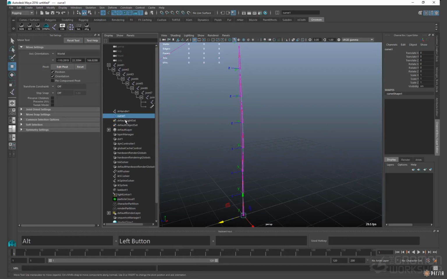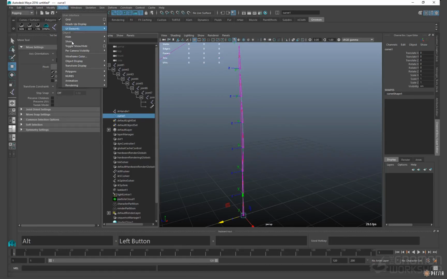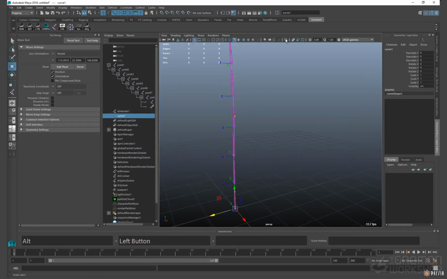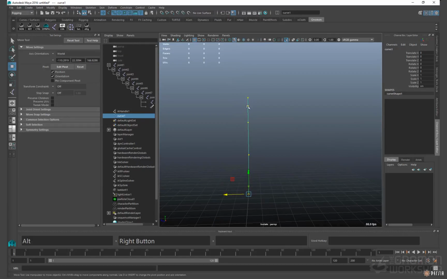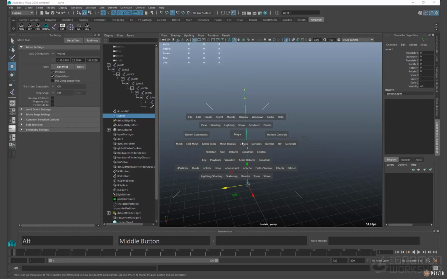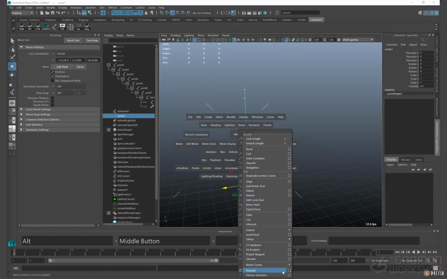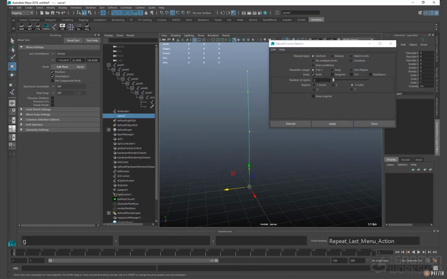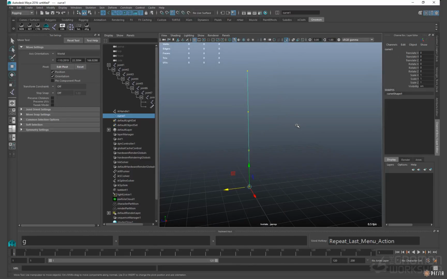And now I've created a curve. Let's show the CVs. And let's isolate select. As you can see, I have 1, 2, 3, 4, 5, 6, 7 points. I can easily rebuild this curve to have more or less points by going into the curve rebuild options, single span.